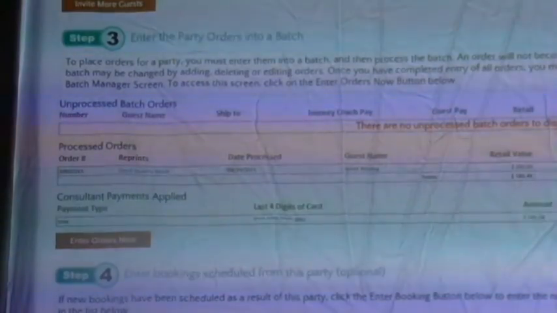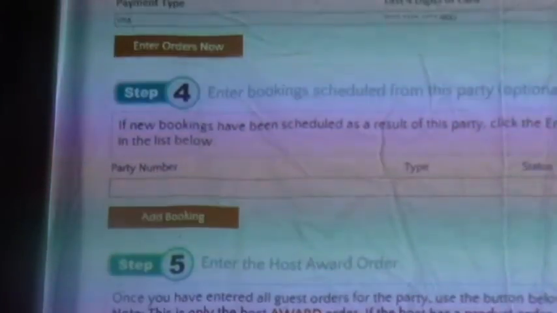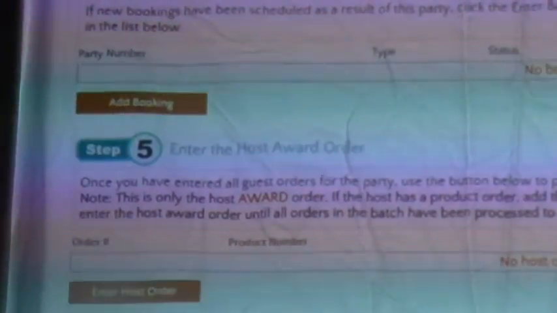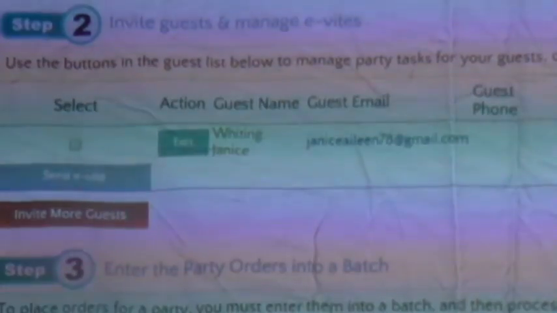Okay? So at that point, I'm moving down. I don't want to enter any more orders. I'm not doing anything else. I'm not booking anything. And I am now at, here we go. Once we had clicked, if you remember back to step 7, we had clicked finish order, complete order, final, bring me back to the portal page. Okay?